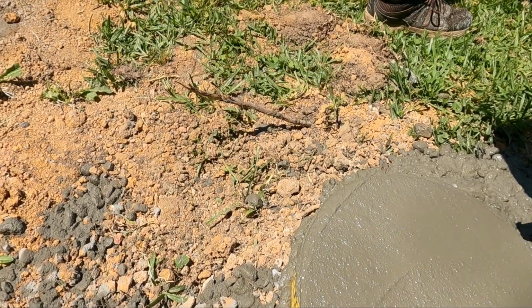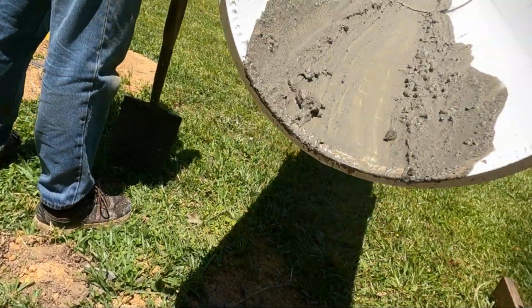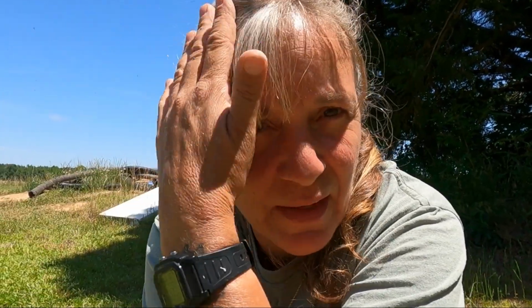He asked us if we wanted water added to it, and it was super dry and just the rocks were coming out, so he added water, but now it's too wet. So we're having a little bit of difficulty here. It's splashing all in my hair and everything. So yeah, it's all over the camera. I'm gonna set you guys up on a time lapse over away from the wet concrete.